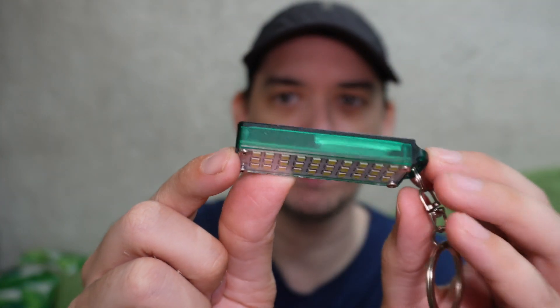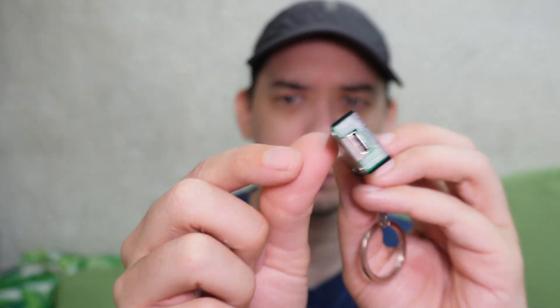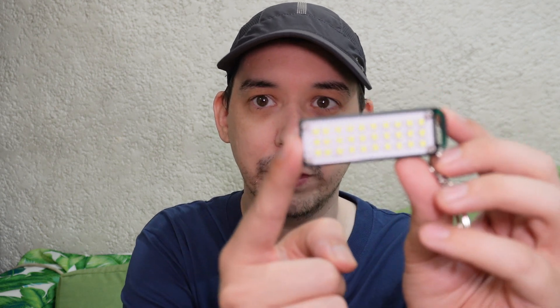Here's another light, but I primarily use this at home. Again, USB rechargeable. I don't really take this outside, but it's just great around the house because it's such a bright and wide light. If you just need an extra bit of light while you're doing something, you can quickly put this on the side. It has two brightness modes — the dimmer version and full brightness. One button, two modes, on and off, a pretty good battery life, and a pretty affordable price.